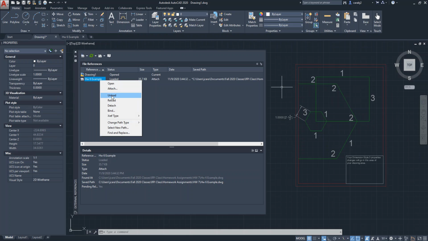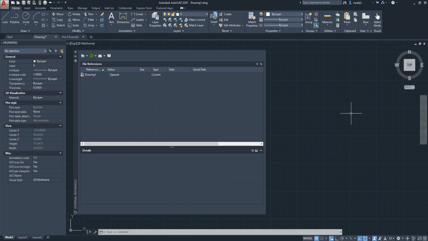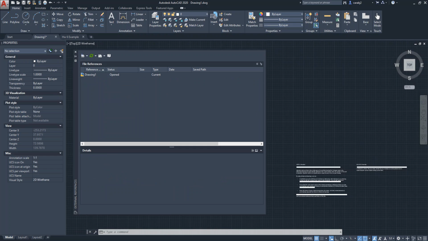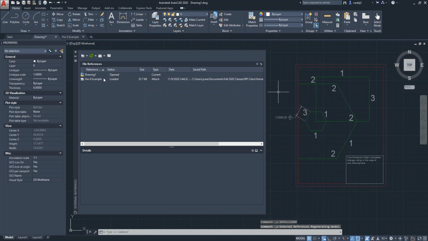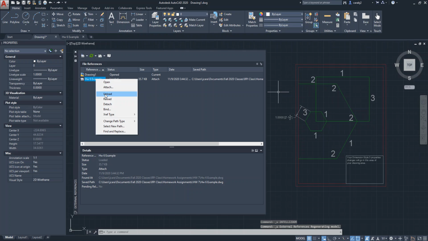So another setting here, if you right click it, is detach. If you detach it, that means it's going to completely take out the once attached drawing here, and it's going to delete it from your file altogether. So now it's not there, and it deletes it from your external references window, and you don't see it here any longer. So I'm just going to undo that by doing Control Z, because I want to explain the difference between unloading and detaching.